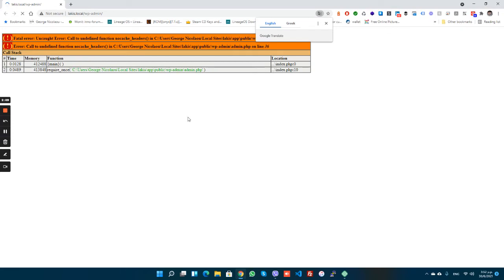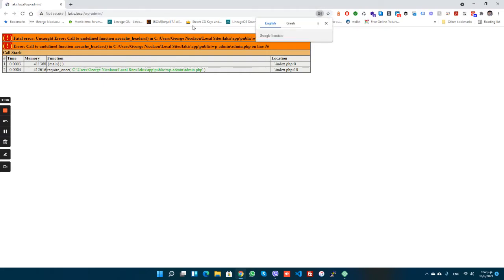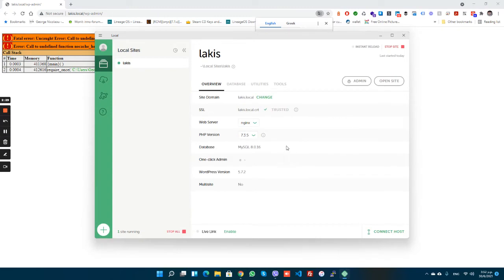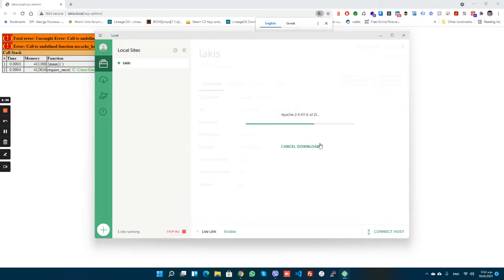Let's see if this works. It says that it isn't, but I'm sure that it actually is. Let's just try it again. I haven't actually done anything to it, but let's try switching to Apache, for example, and then maybe that will help. I don't know why it's having issues, but it shouldn't.